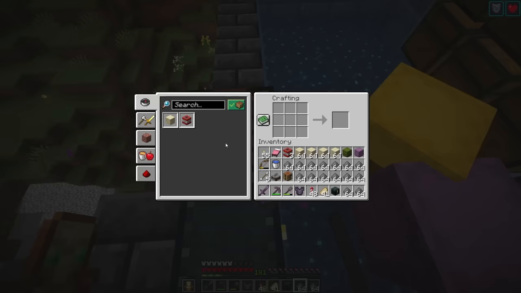So I just sit here for a second. 10 minutes later, and that's gonna be plenty of gold. Allergies are kicking my butt today, so if I sound a little weird, I do apologize. But I'm very happy to say we now have 48 netherite ingots, which isn't enough, but it's a lot.